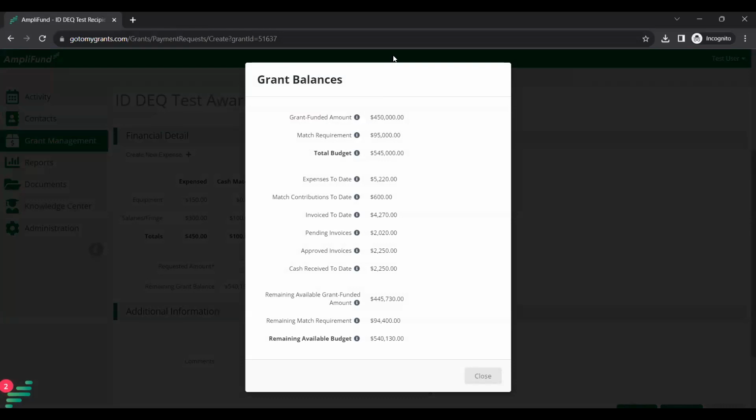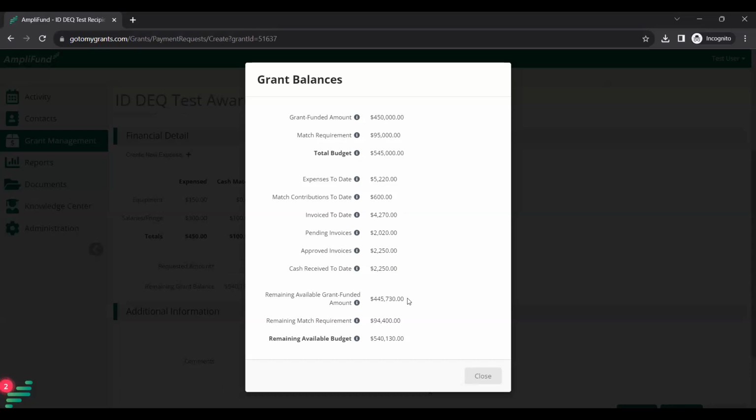So if we look at this first column over here, it's going to show us the total amount that we've expensed so far, including this request that we're looking at. It's showing us what we've invoiced so far, how much of that total is in pending invoices, how much has been approved, and also how much has been paid to date.